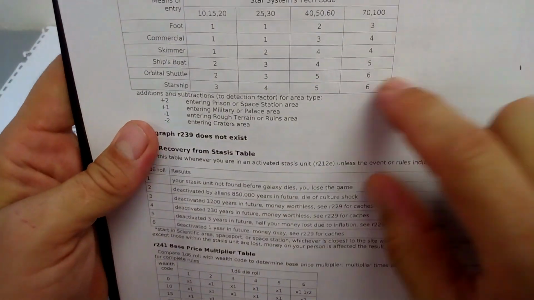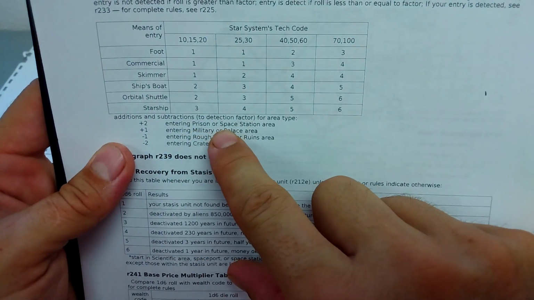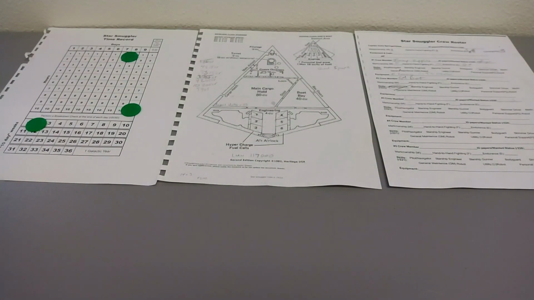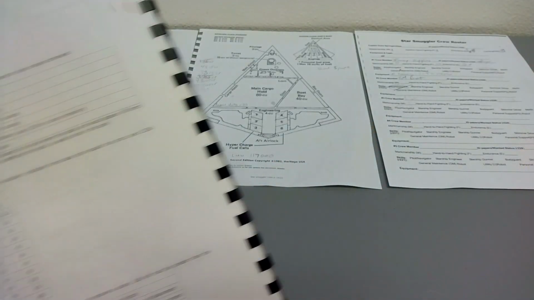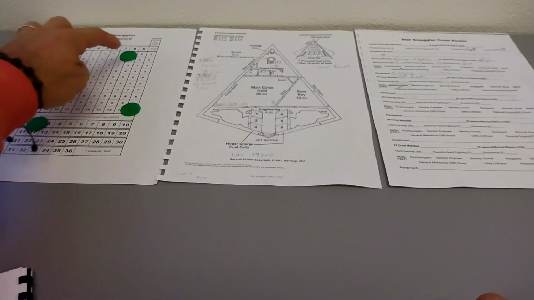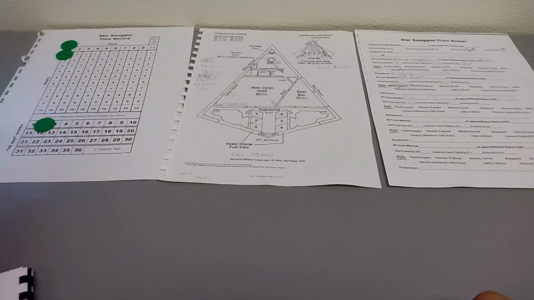Now, I look at this, and because we're tech level 25, I'm on foot, and it's a prison, I'm trying to sneak into the prison. All right, I'm only going to get away with this on a 4 or higher. All right, I got a 6 on my die, so I successfully get in. And then we advance to week number 2, day number 1, hour number 1.